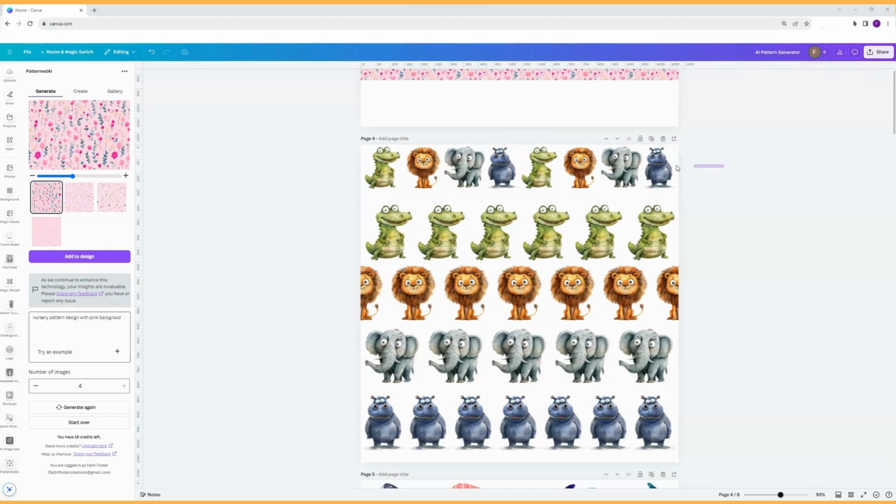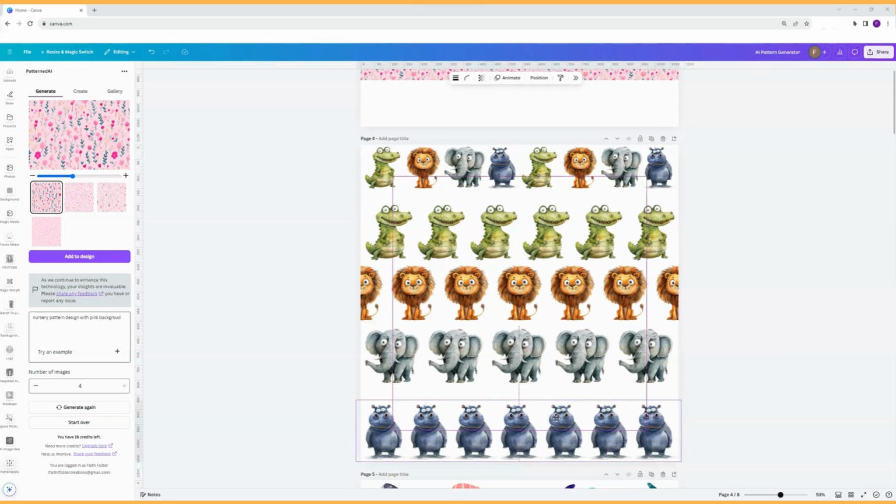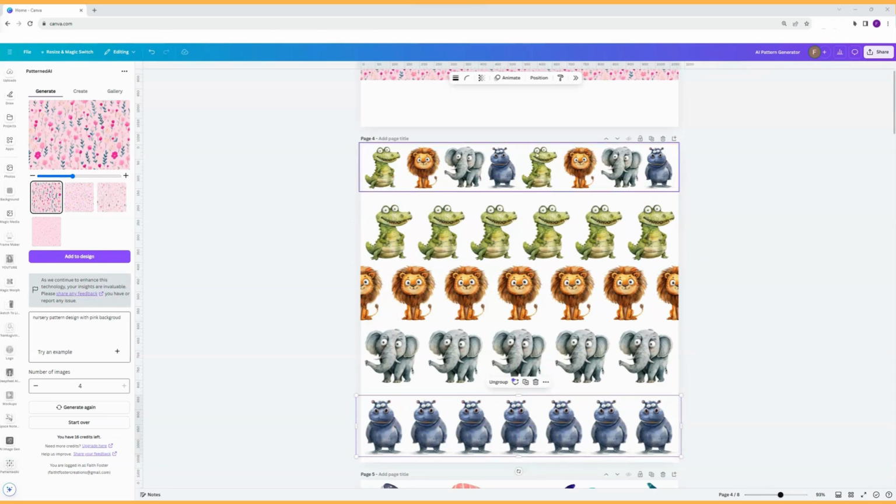Okay, and finally we'll just group these rows, and then we'll do the tidy up for all of the rows. We'll bring this one down to where we want it, making sure there's going to be a bit of a gap between this one and this one.